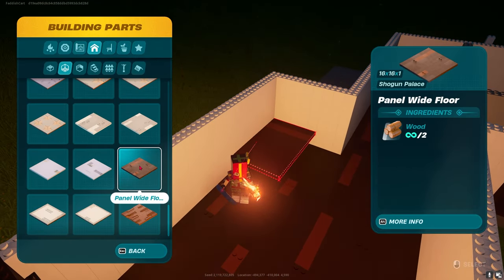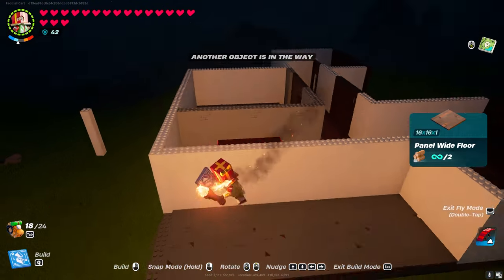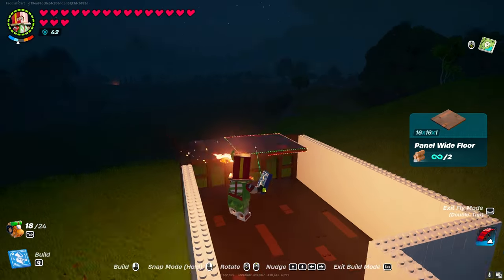I really like this floor design. It has a neat and simple design, and it has a lot of easy pieces to use.